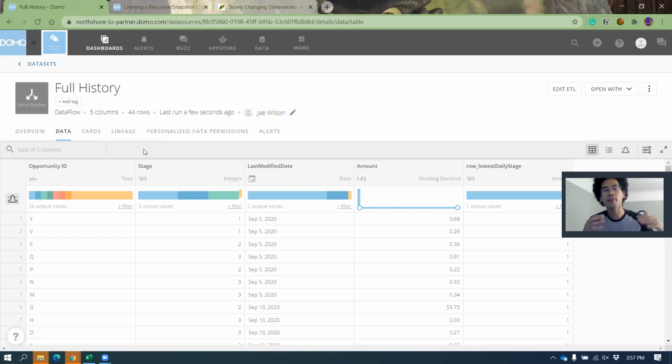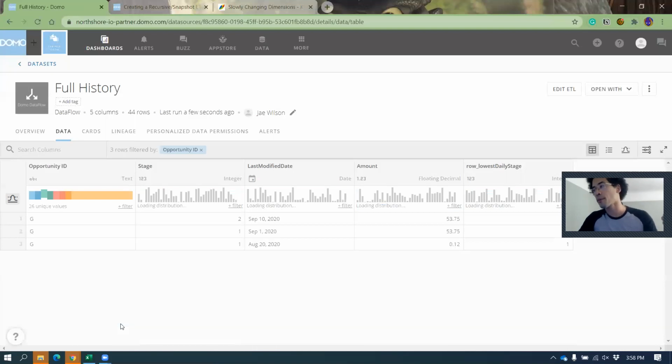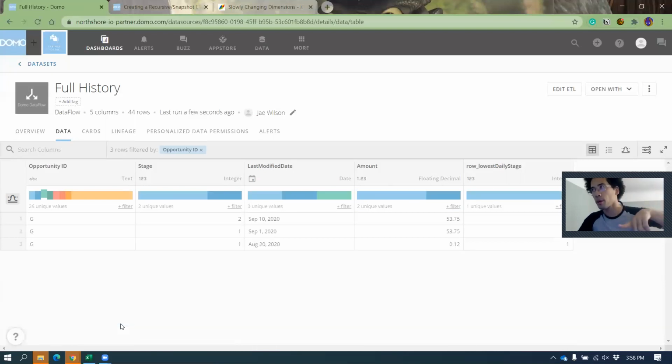That said, if we were talking about really, really, really big data volumes, like in excess of multiple tens of millions, even hundreds of millions of rows, I might put the slowly changing dimension data set in the same data flow as where I calculate the full load. Or again, I might try to have a different pipeline entirely, but this will work.